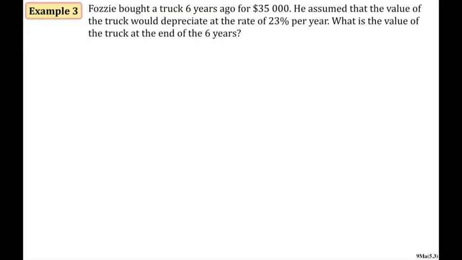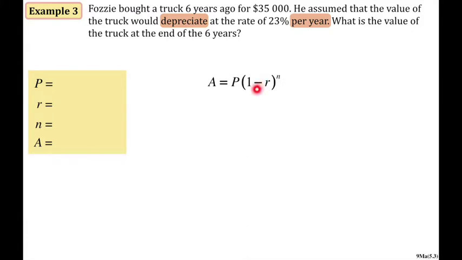Fozzie bought a truck 6 years ago for $35,000, and he assumed the value of the truck is going to get less, it's going to depreciate at the rate of 23% every year. So how much is a truck worth after 6 years? Well, we're depreciating, and for our depreciation questions, we're going to use our formula with a minus sign in it.